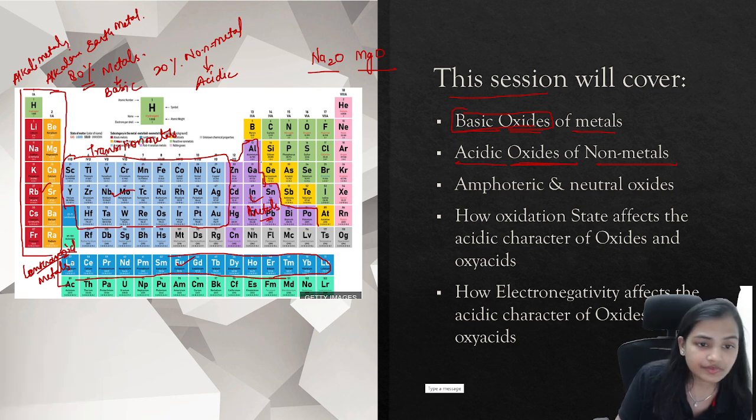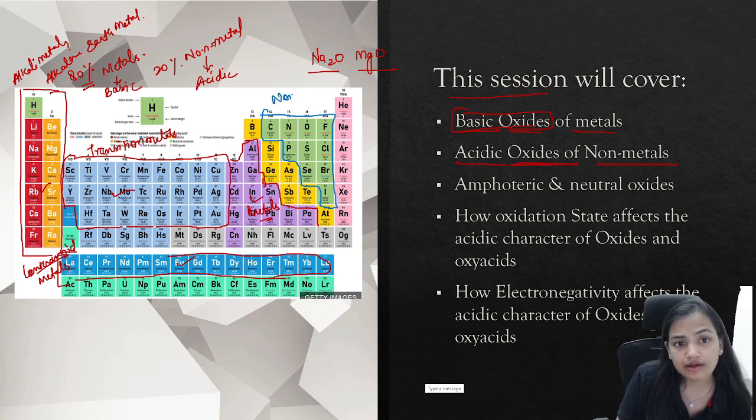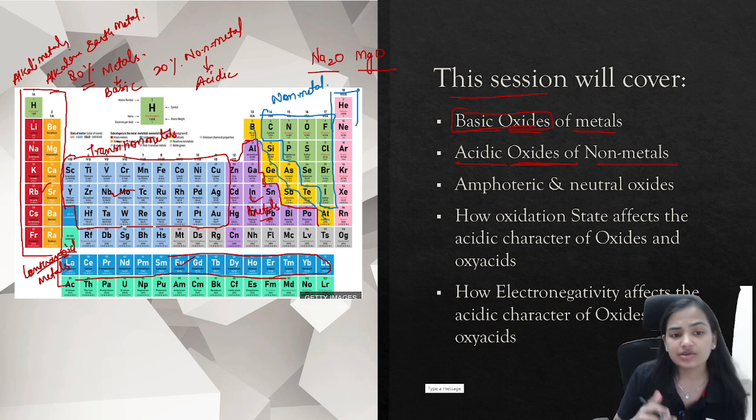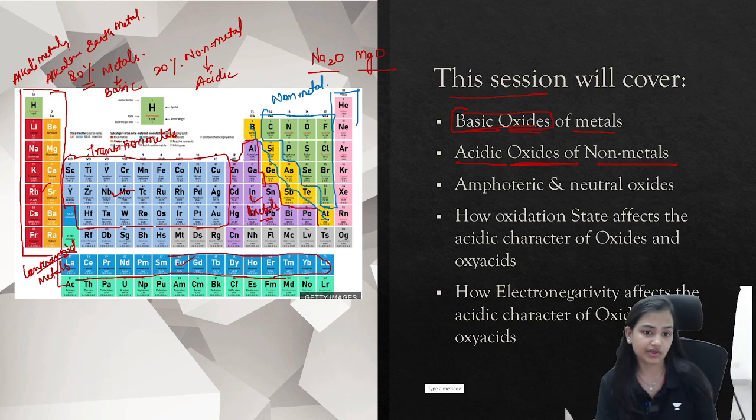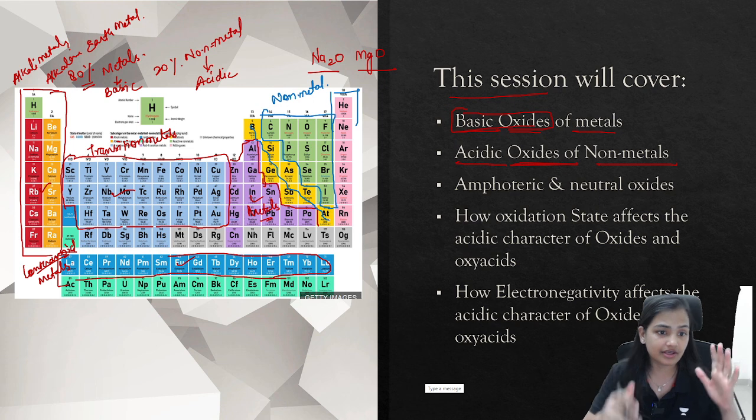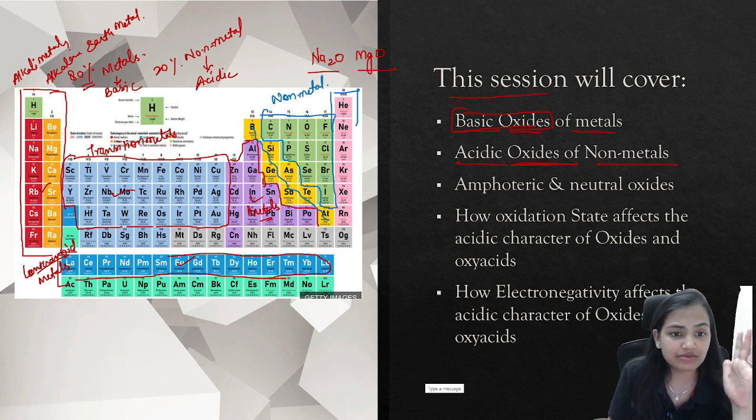Very few. Only these elements are usually non-metals. Okay, so here you will find that they are non-metals, and these are the gases, the inert gases, the noble gases. And what about these elements? They basically possess metallic as well as non-metallic behavior. They are in transition between the metals and non-metals.